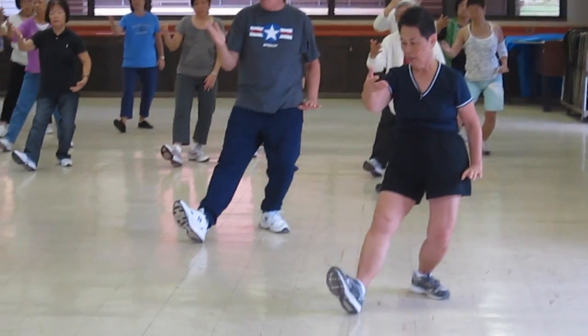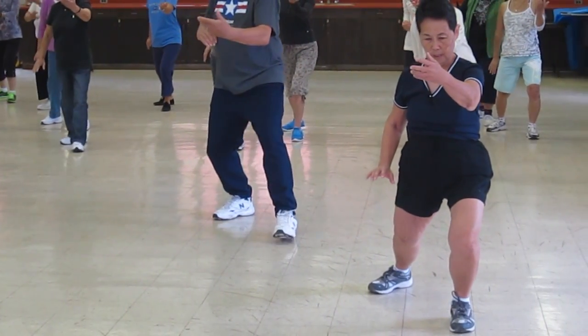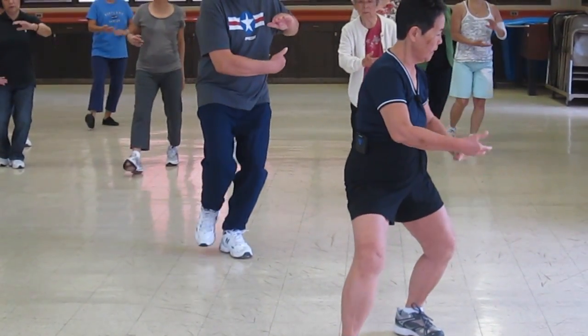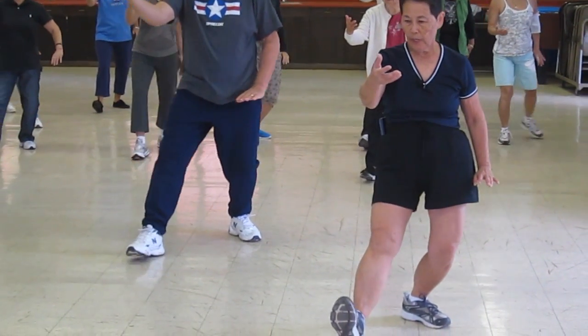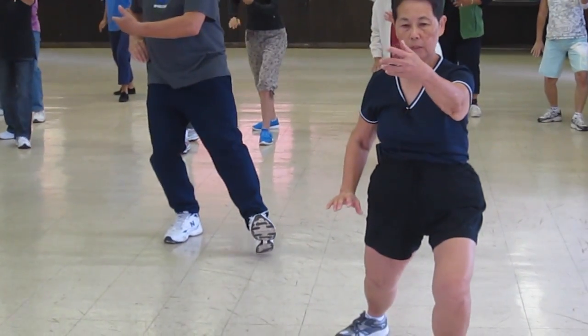Sit back, 45, hold your ball, bottom hand advances, cock. Sit back, out, hold your ball, heel and hands work. Part the horse's mane, stretch out. Sit back one more and you're on your own. 45, hold your ball, heel and hands, part the horse's mane.